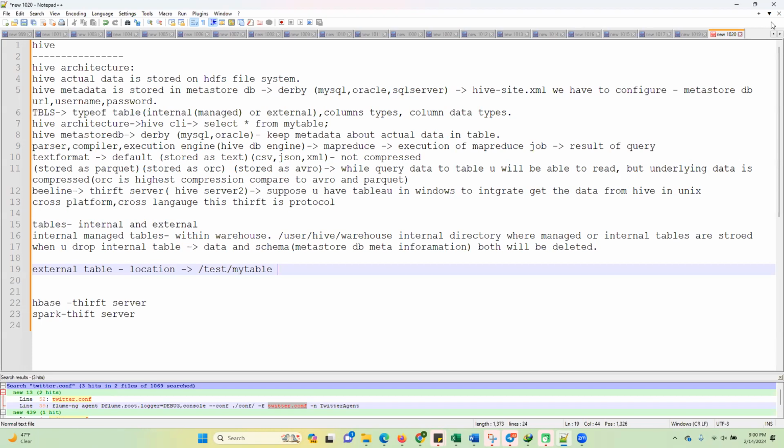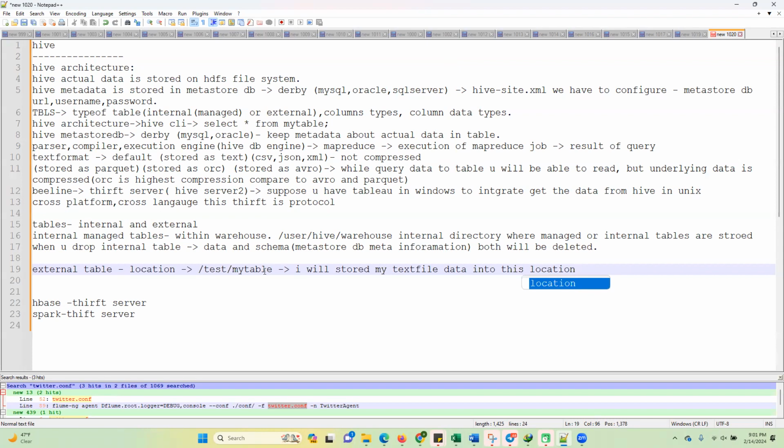In this table directory, I will store my text file data, which I want to load into the table. Either you can copy the file into this location so your data will be populated, or you can use the load data local command.